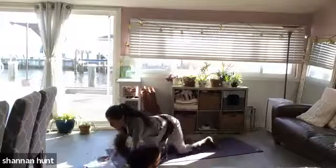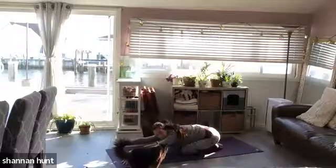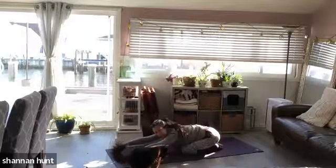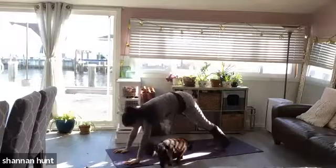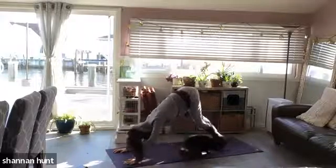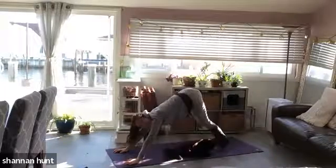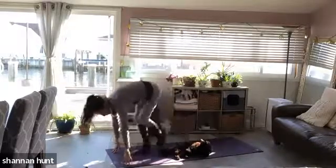And then starting to walk those fingertips back towards the top of the mat. If they're not there already, you're going to begin to make your way back to your downward facing dog, tucking those toes, straightening those legs, sending those hips up and back. Taking the gaze back towards the hands, slowly walking forward into that forward fold.